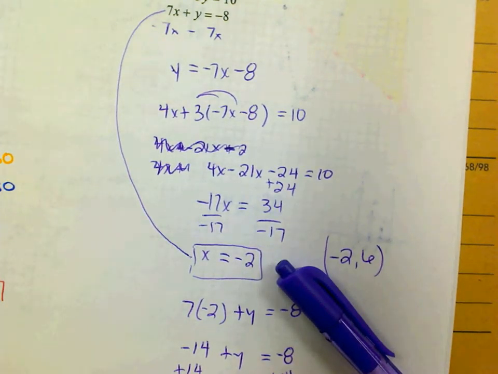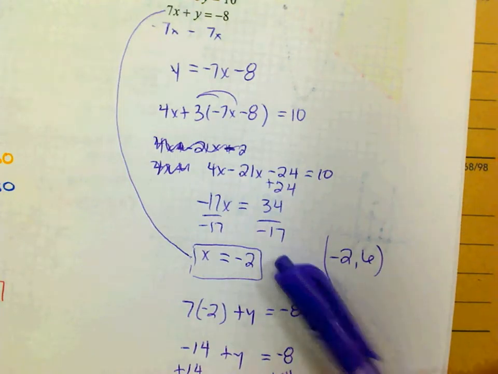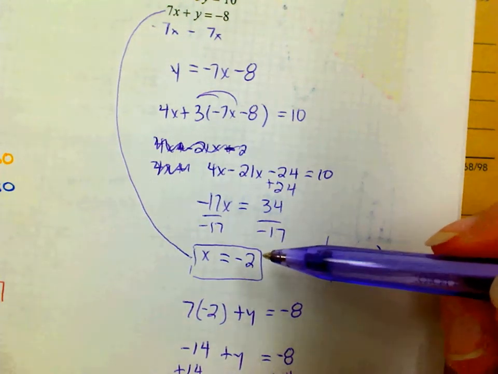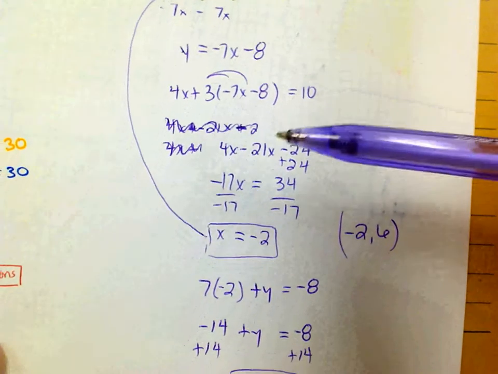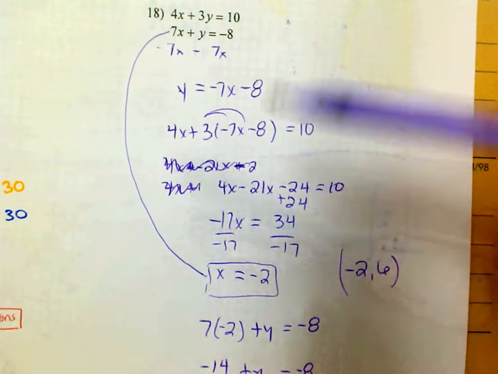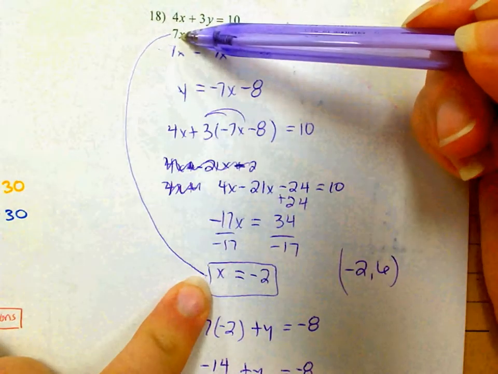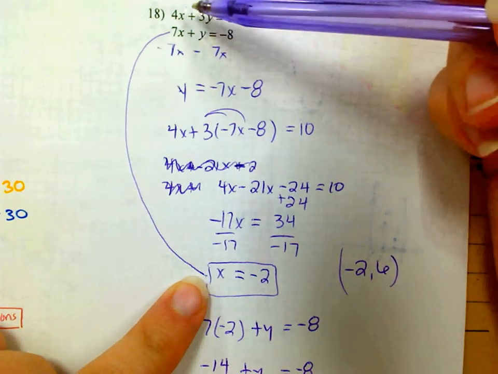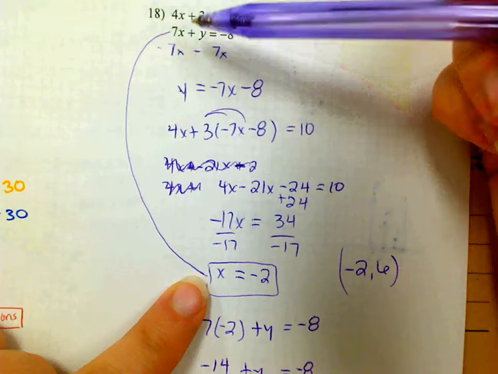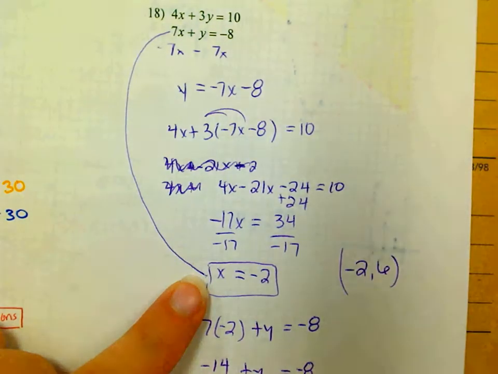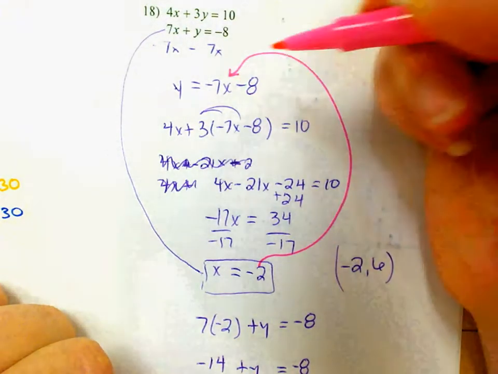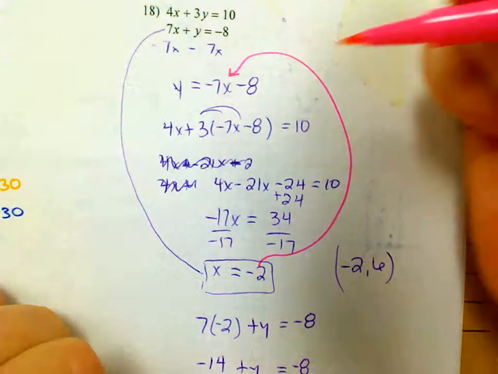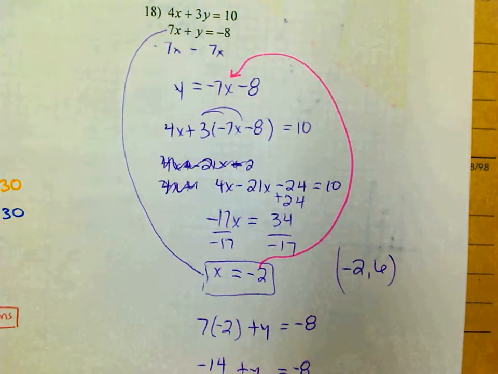So the big thing on substitution, thank you, is to solve for one variable, plug it into the other equation. So Chase, what I was saying, because I don't even think to do that anymore, but you're right, you plugged in x equals negative 2 right here. Guys, could you have plugged in negative 2 into either equation? Sure. What I was thinking was, just because I always do this, I plugged in x equals negative 2 right there, because y is already by itself, but it really doesn't matter, okay? Whichever place you plug it into, you're going to be able to solve.